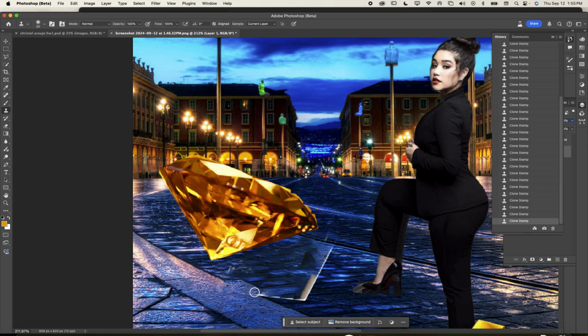Also, they use this a lot for photos as well. Let's just say someone's face, like they want to imitate skin. It's hard to imitate skin because it has so many different pigments. It's not one solid color.